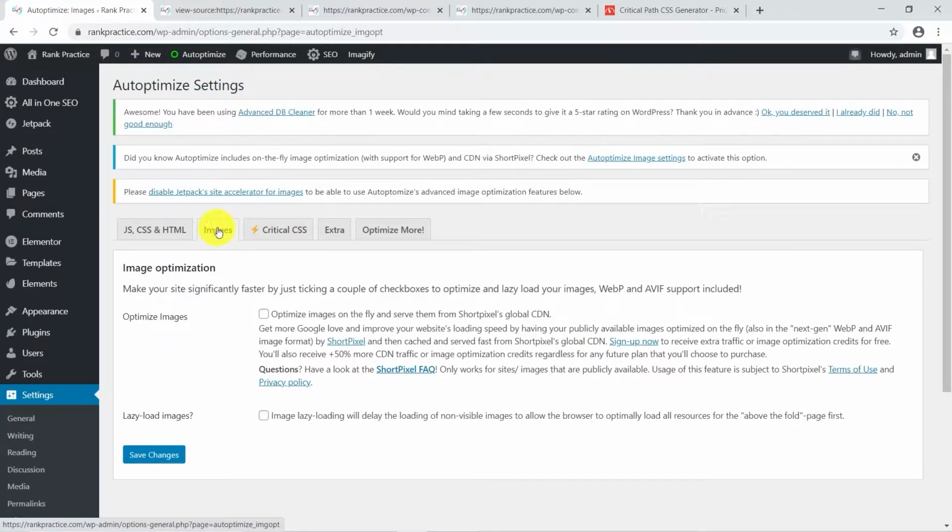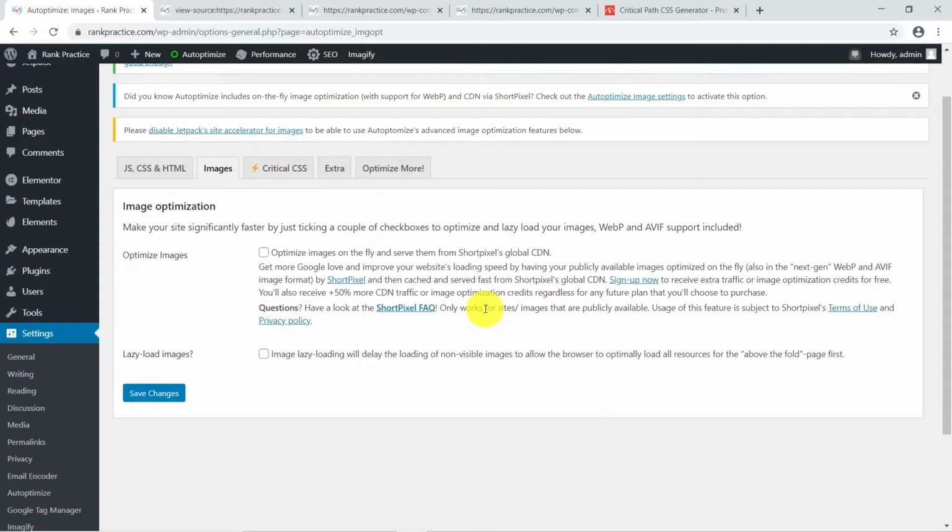Now, this next tab here for images, you can actually have ShortPixel serve all of your images from their CDN, which will help performance. With load time, you're going to have to check for yourself whether this is actually going to increase load time. But what it will do is help with using less resources on your server, because everything's going to be served up from their CDN. So you can play around with this and see if it's something that you want to do.